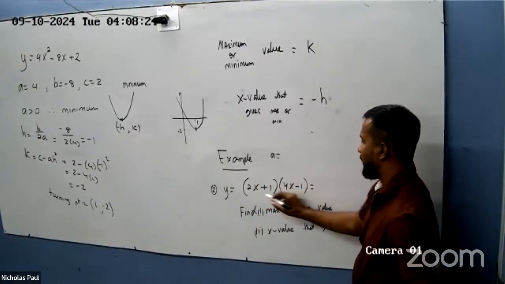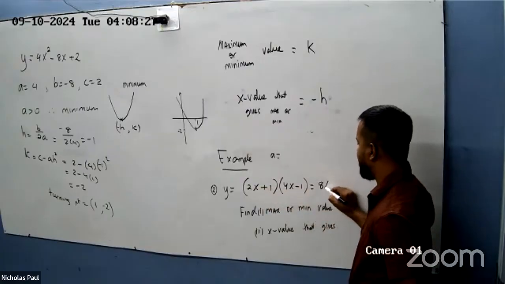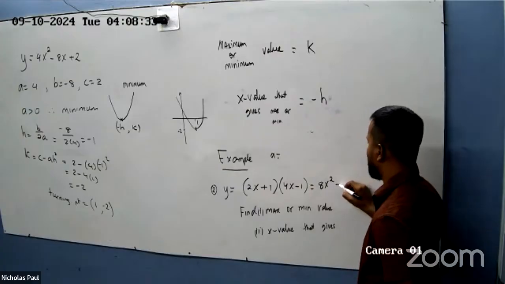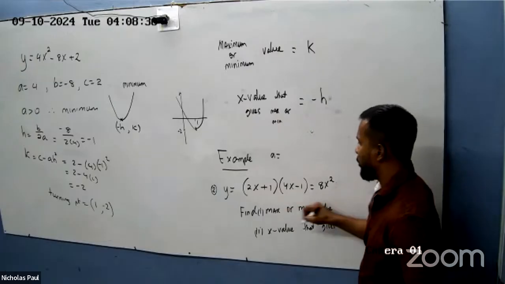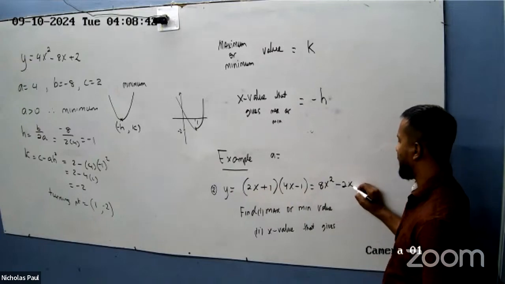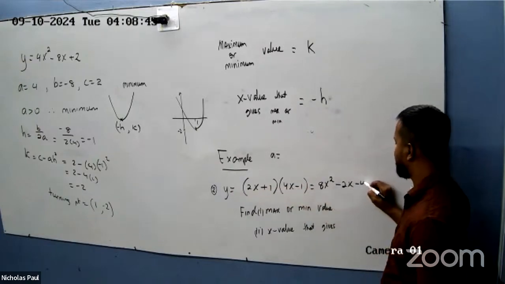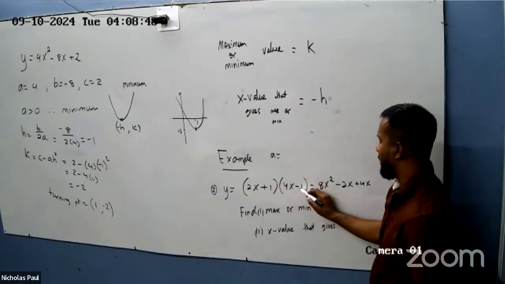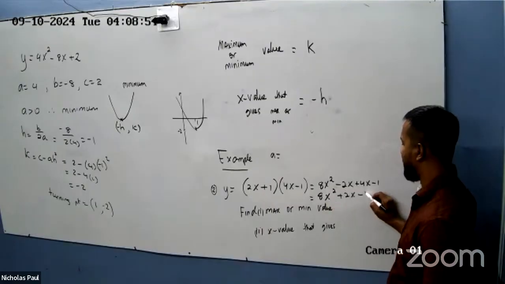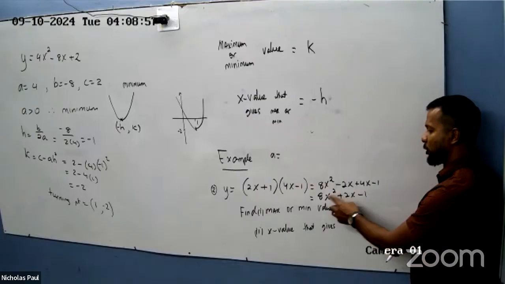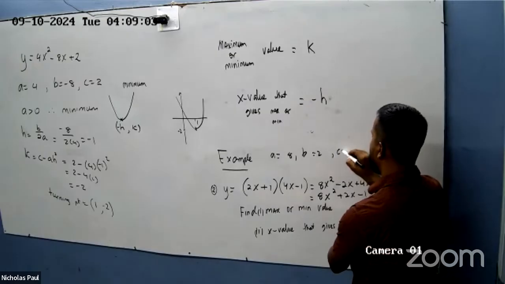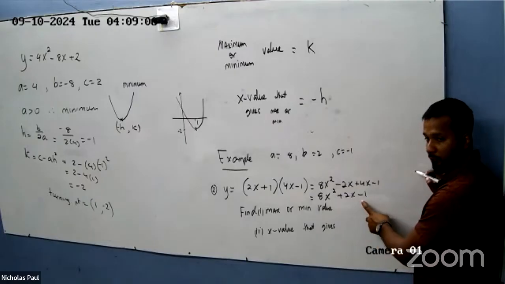So when you expand this out, 2x times 4x, that's 8x squared. Let me do it in order, sorry. 2x times 4x is 8x squared. 2x times minus 1 is minus 2x. Positive 1 times 4x. Positive 1 times minus 1. So when you simplify this, you'll get 8x squared plus 2x minus 1. Quadratic, highest power is 2. A is 8. B is 2. C is minus 1. That's okay?